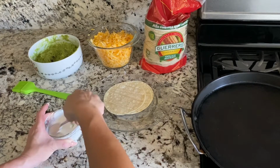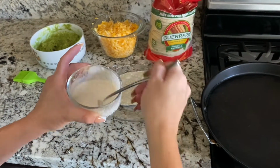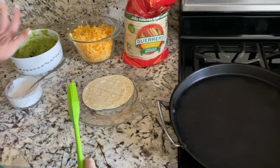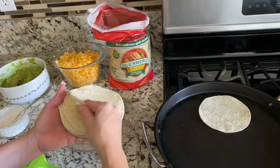Okay, so this is the consistency you want to get. It's almost like a glue. And so here we have the mole, the cheese, the tortillas. This is the tortilla I like. And you just want to go ahead and heat them up before you start rolling.